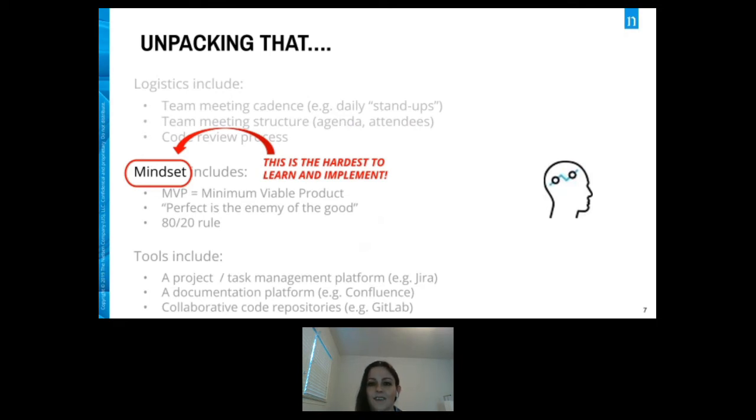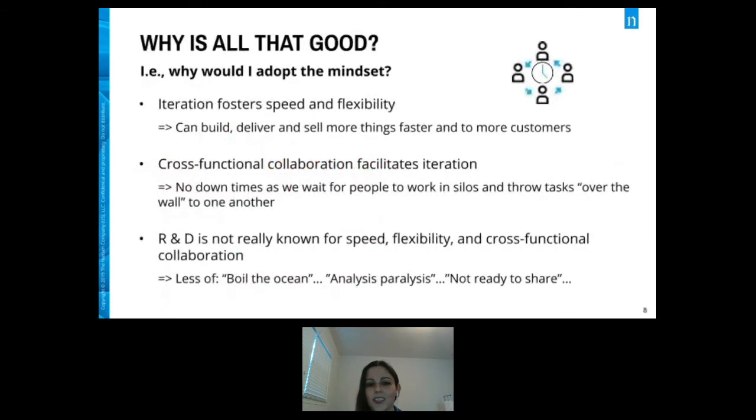I think, first of all, to understand why we even need to get there, let's first understand why Agile is even good. Why is it a good thing to be Agile as a data science R&D team? Well, first of all, iteration. And you might recall from that slide with all the red squares that there was the word iteration in there, and we were all wondering what that means. Iteration means trying a lot of things really quickly and moving on.